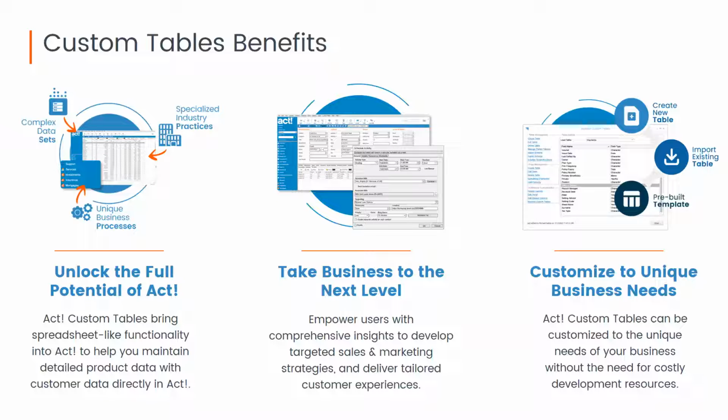And then just from the standpoint of getting started, we'll walk through this, but you can create a new table if you just want to start fresh. If you've got existing sheets or existing data that you can export into a CSV, we can import that. And then we've also got 11 pre-built templates. So you can use those, load them right up, modify them, and make them your own. So really, really cool. Unlock the full potential of Act, take your business to the next level, and customize to the unique needs of your business.